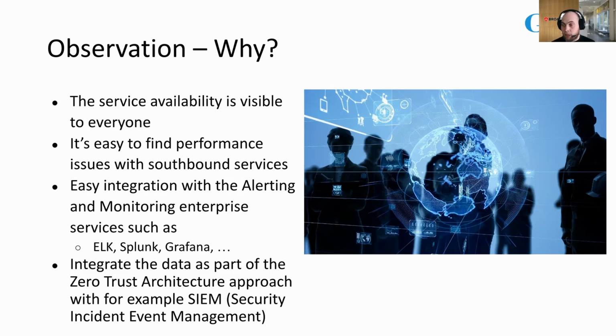One of the key parts that needs to be done properly is integration, because this is not about one service or one provider doing everything, but about making sure that your infrastructure is easy to integrate together. I already mentioned things like Elk, Splunk, or Grafana. You can even integrate this data with your SIEM, the security incident and event management system. This will be mostly relevant for your security people on the distributed sites.